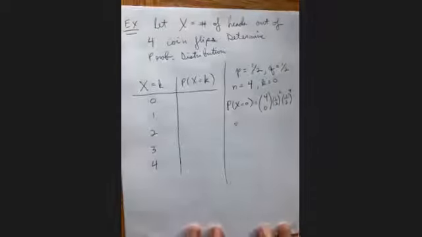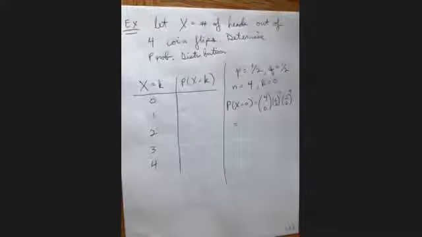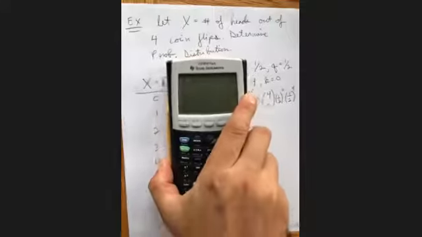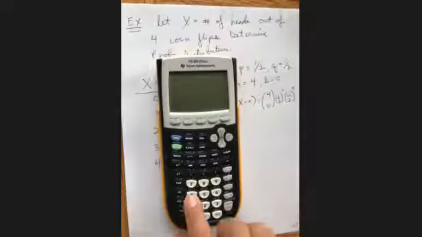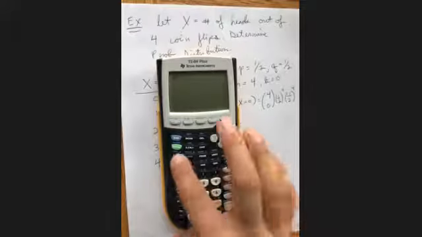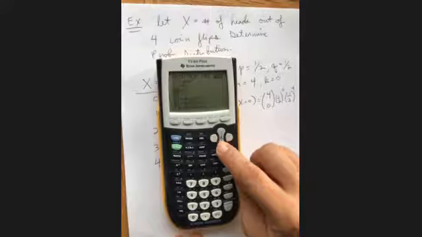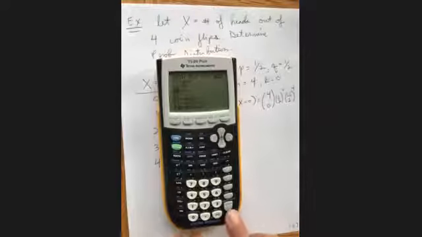So let's figure out what all this is. To figure out the binomial coefficient, I showed you this in the problem session. To figure out 4 choose 0, we put the number 4 down first, then hit the math button, then scroll over to the probability menu, scroll down to the third option, which is n choose r, select it, and then input the smaller number. So it's 4 choose 0, and that spits out the number 1.